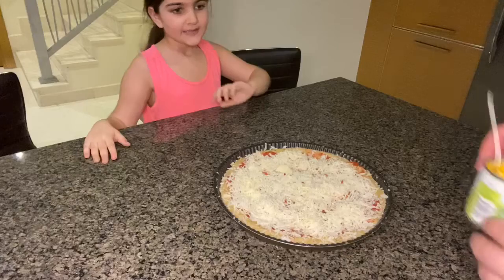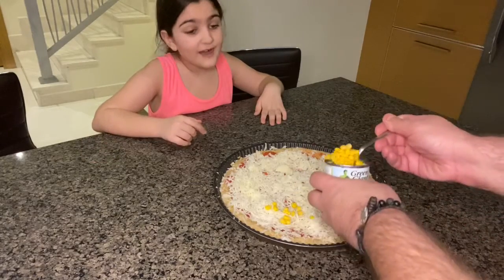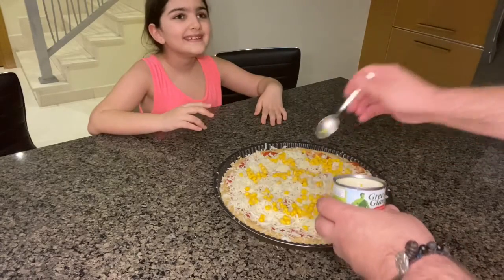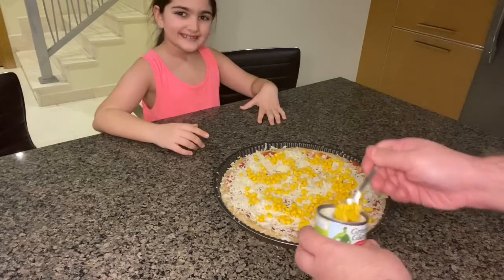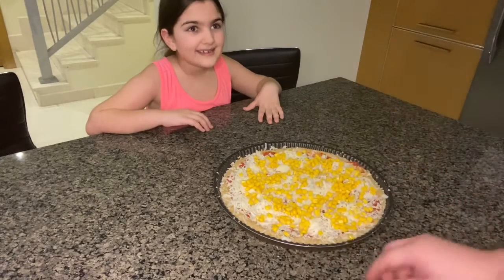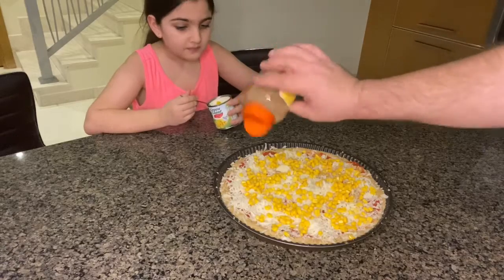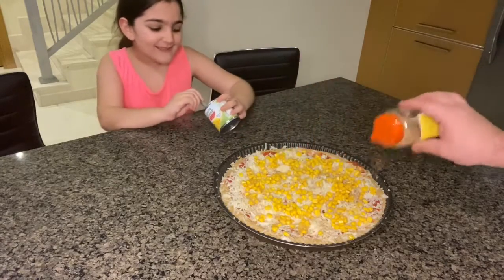Here's our secret final touch. We all love corn on our pizza, and this corn is gonna give it that sweet, crunchy bite. That's why you don't use sweet cheese. Bravo Selena - you're really understanding how this thing works together. Because I've been cooking with you for six years, at least since you were about one and able to participate! The other secret touch is you put some dry coriander - we love that. It goes very well and gives us a kick at the end. Then this is going into the oven.